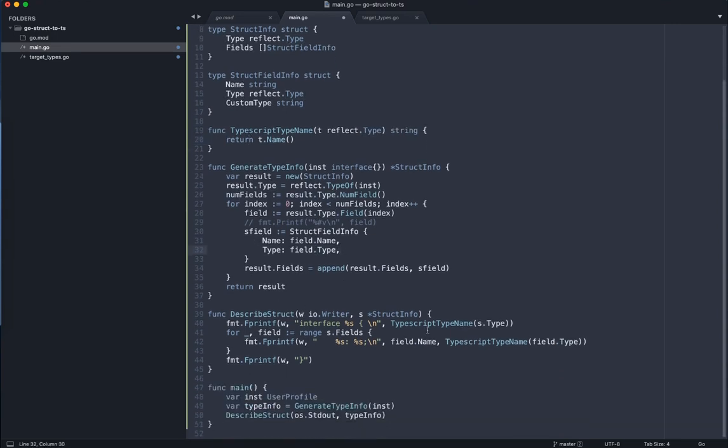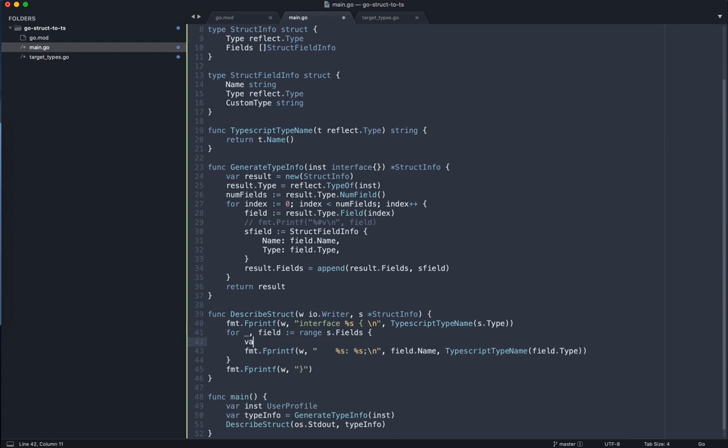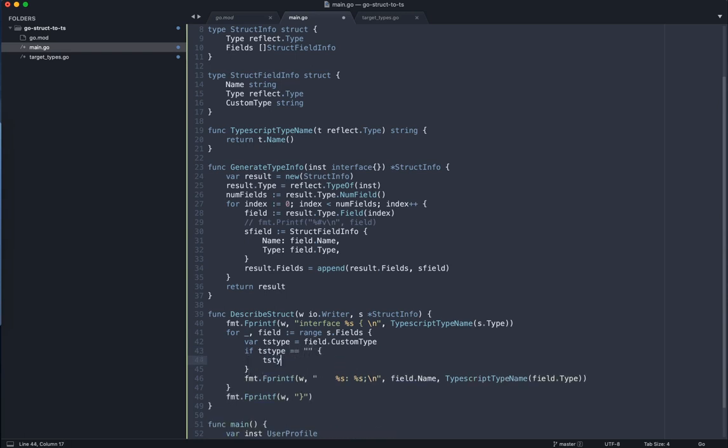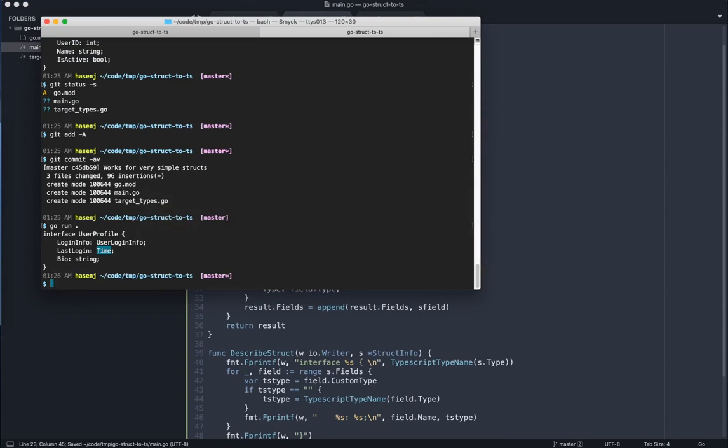So when we output, we do this. We'll refer to the custom type, and if it's not set, then we use the name of the type itself. So this should still work.